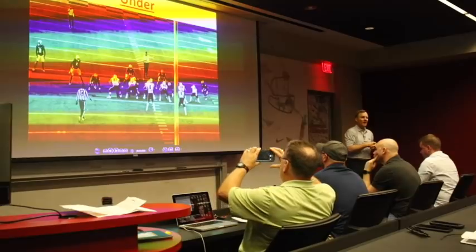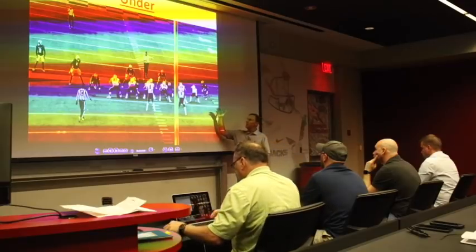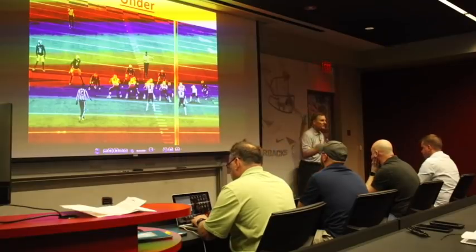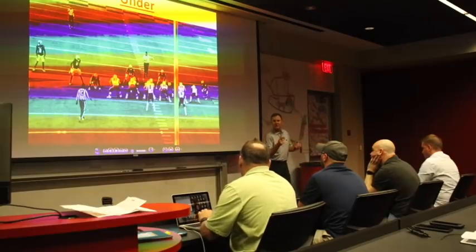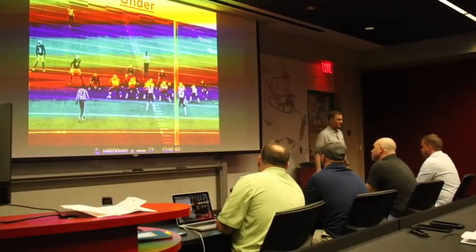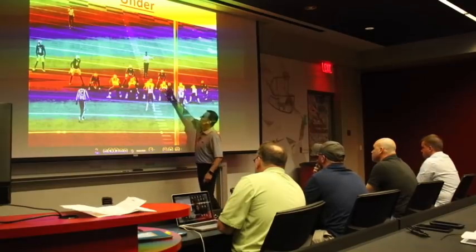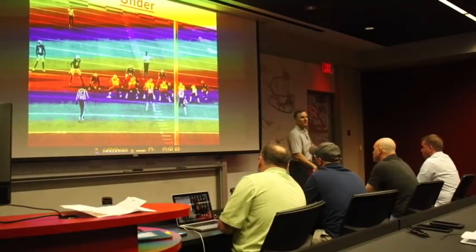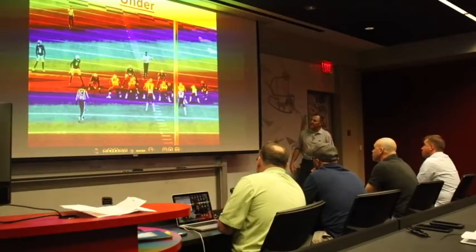Now, if we were calling our strength to the tight end, let's say we were on the defensive side of the ball right now, and Coach Chavis said, hey, anytime they attach the tight end, it doesn't matter if he's to the field or the boundary, we're going to declare our strength to the tight end. So we want to be in an over front to the strength. So that's why this could be called from a defensive standpoint. You can see they've set him here. There's your tight end. That would be considered an over front to the strength. I probably just confused every one of you, but you kind of see what we're going through there, okay?